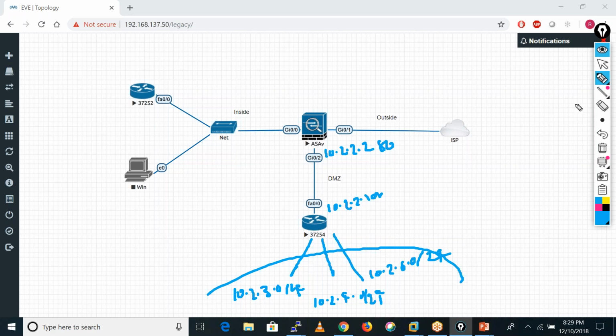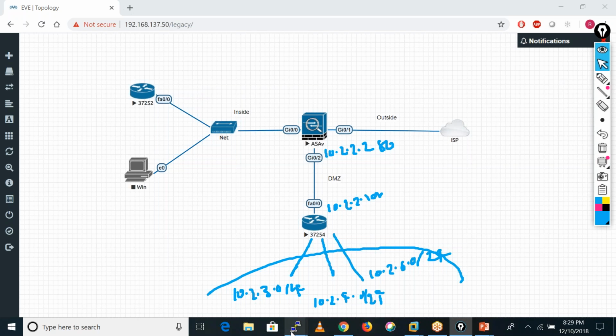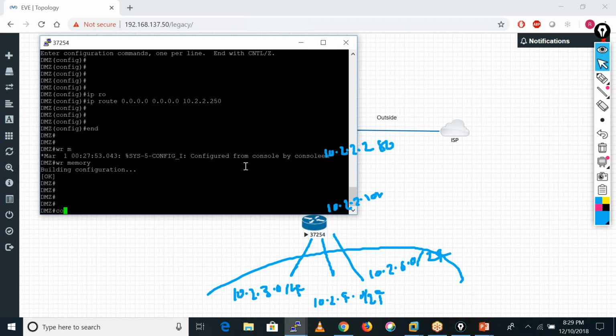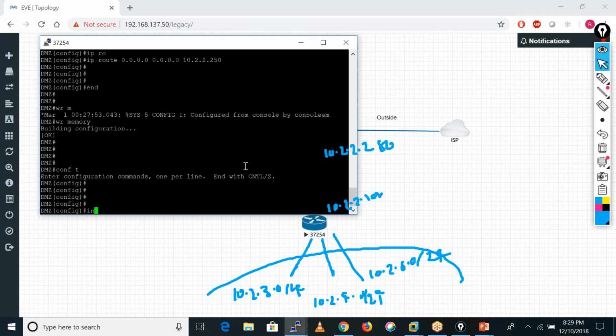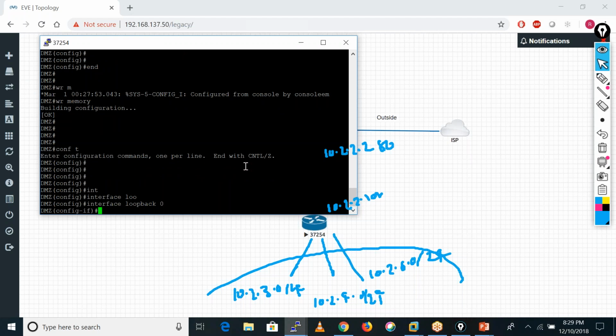So I will configure the routing protocol for them. In this section we will run the dynamic routing protocol, and in the other section we are running static routing. So let me open my DMZ router and introduce them. To introduce any network, you just create a logical interface, which is a loopback interface.